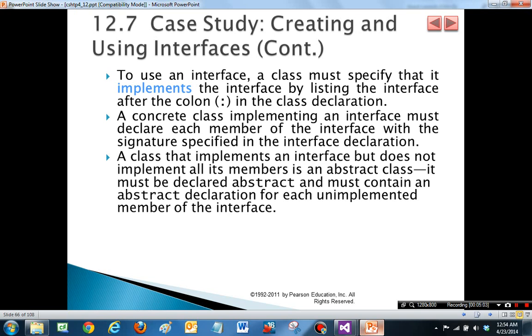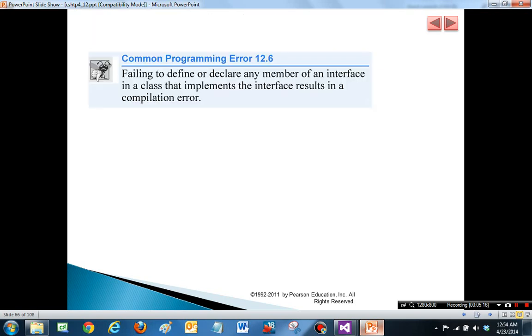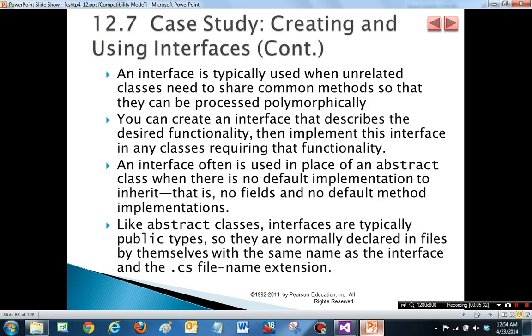If a class does not implement one, it must be declared abstract and has to remain abstract in the class. So if you don't declare as abstract or define an implementation of every member in an interface, that's a compilation error.